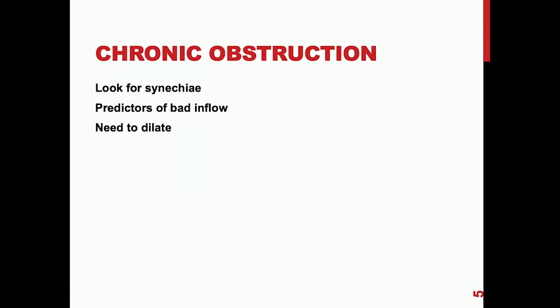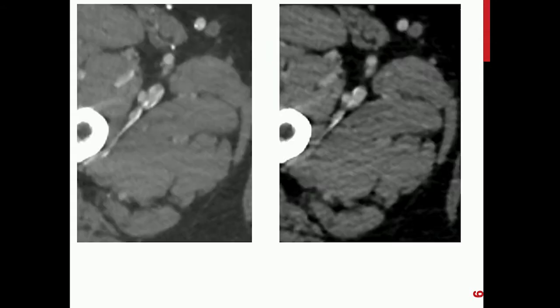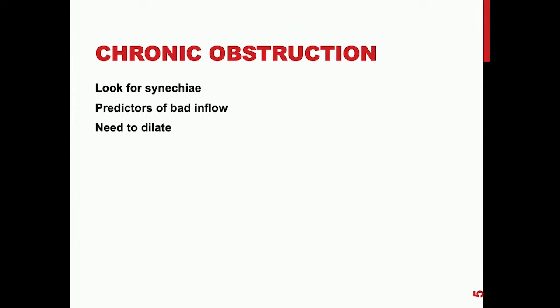The specific things we look for are the things that are going to allow us to say to the patient if we have good chances of success or not. And these are the synechiae. Synechiae are the remnants of thrombus, of chronic thrombus. They are like walls within the vein. They are predictors of bad result, or rather they indicate that we have to perform dilatation, balloon dilatation into them.